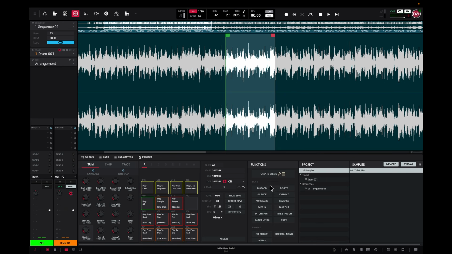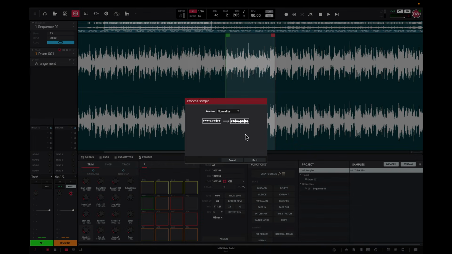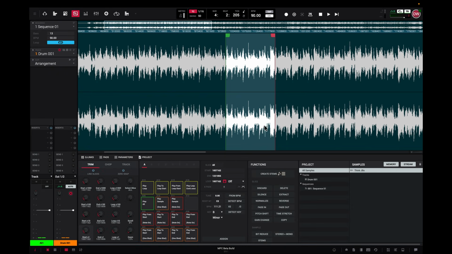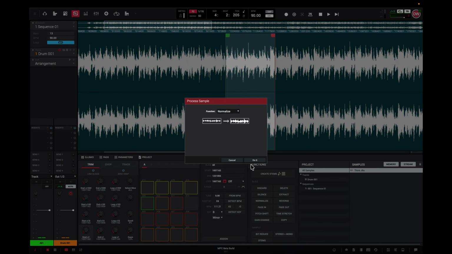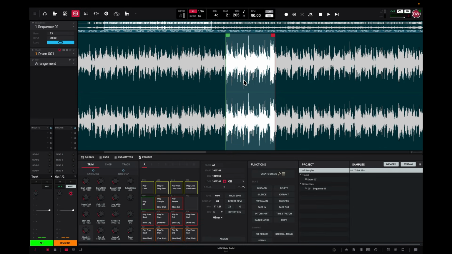So now the first thing I'm going to do is hit normalize. And I see here from the icon, it goes from this small area to this big area. We're maximizing the area inside of this. Let me cancel this out. You'll see here there's some space, right? I don't want that. I'm going to normalize right here. I'll say do it. And it normalized just right inside of my sample area.